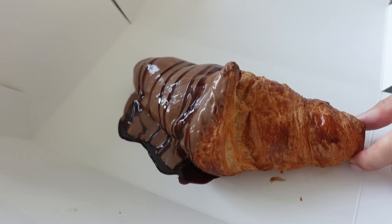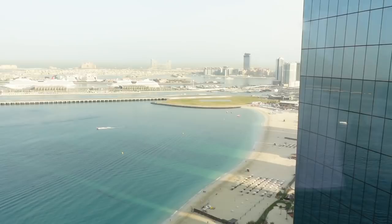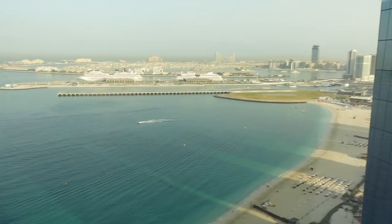Freshly made. Is there chocolate inside as well? I don't know. They don't even put chocolate inside. Well, they might. For that price. I went over and I was looking at something else while they made it. Oh, let's eat that. Yeah, I've got a few as well. Maybe too many. Let's try it. We've basically bought like loads of food, haven't we? We've got cookies as well. That's how you do Christmas for me. Lots of nice food. And then this is outside today. So yeah. Not much snow, but lots of nice sand, and we're gonna go out to the beach later, spend Christmas out there, take you guys along.